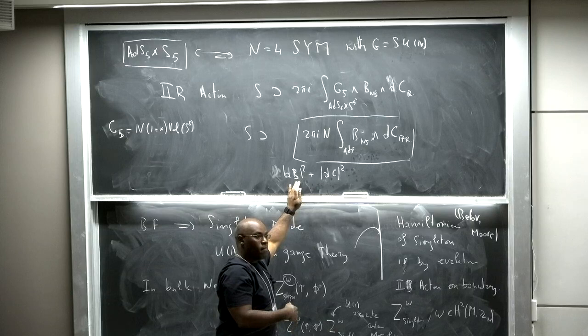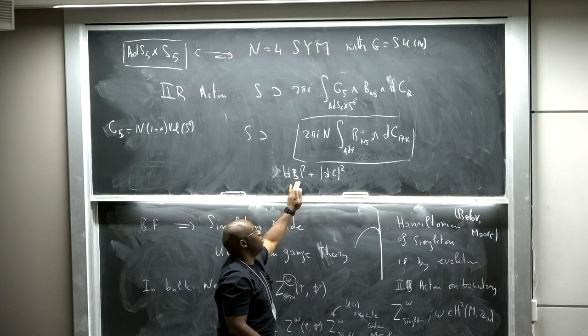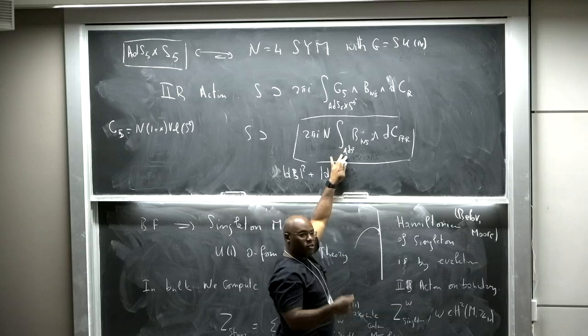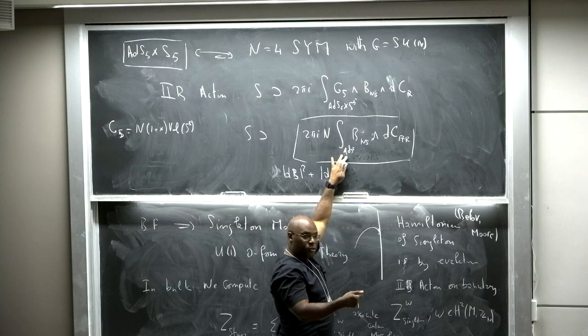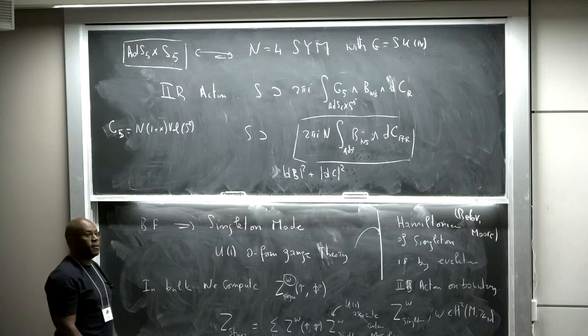So then in the boundary, it should generate a U(1) global symmetry via the standard AdS/CFT map. But we observe that in the bulk, this U(1) is spontaneously broken to a discrete group by this guy, right? So that means this boundary U(1) should be spontaneously broken. But because it's a global symmetry, there should be a Goldstone. And that Goldstone mode is exactly the thing we associate with the singleton. Okay, so everything hangs together quite nicely.